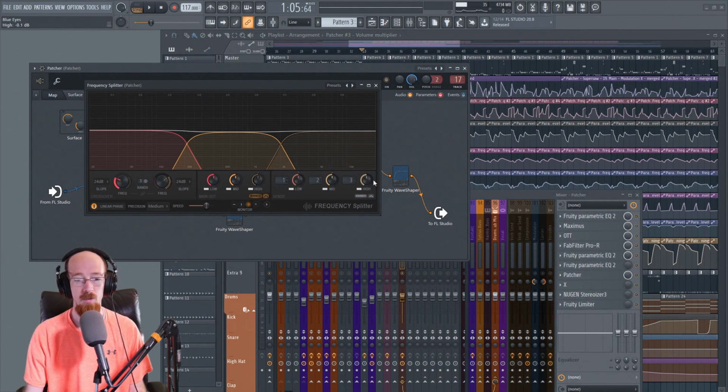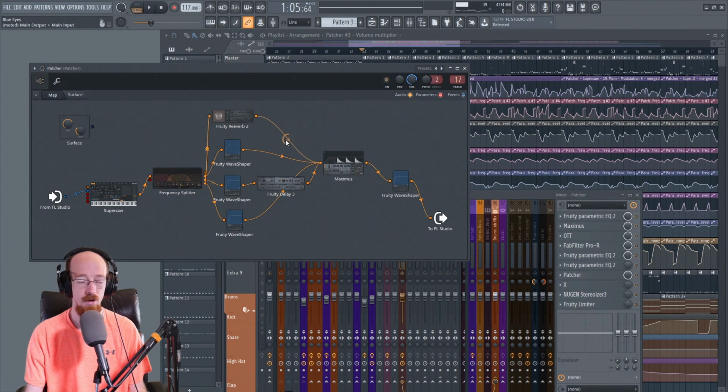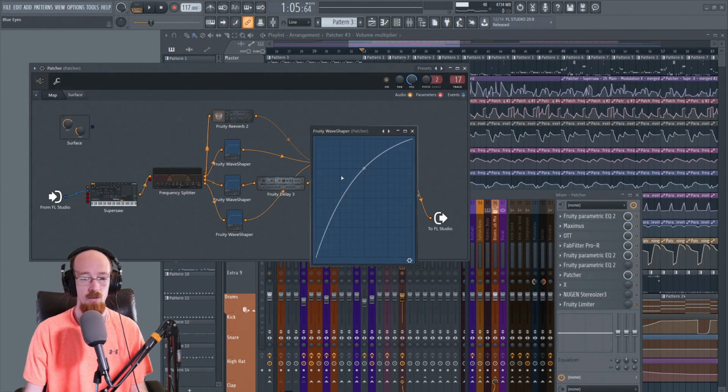So we've got here low, mid, high. So that's what's going on in here. Most people, I don't think, would automate these unless you're doing some sound design like this. It's a more common technique than you probably would imagine when it comes to multiband processing for this kind of sound design. So we come out, and then there's a verb send. This is off though. I didn't like it in the end. And then we hit a wave shaper.